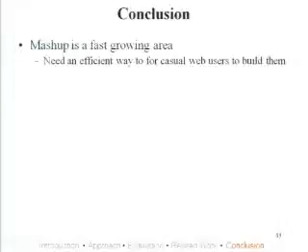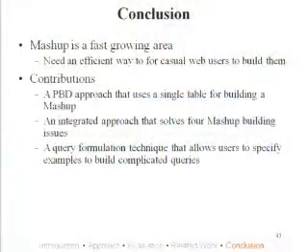Clearly, mashups are here to stay. There's a lot of interest in this whole idea of being able to take existing sources and put them together in novel ways. The need is to find a nice way that allows end users, the web users out there that use browsers today, to build their own mashups. Our contribution is this programming by demonstration approach, where we use a single table as the unifying paradigm to pull the information together. We solve four pieces that we view as central to mashup construction: extraction, modeling, cleaning, and integration.